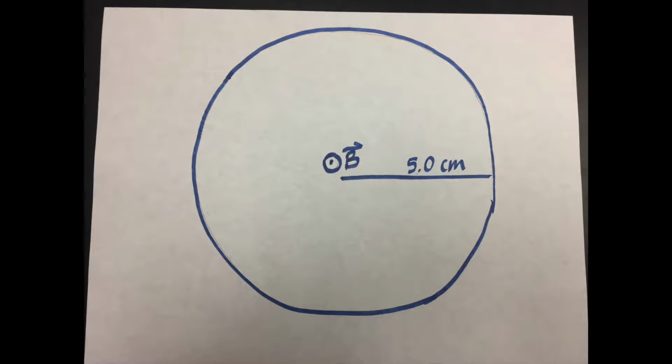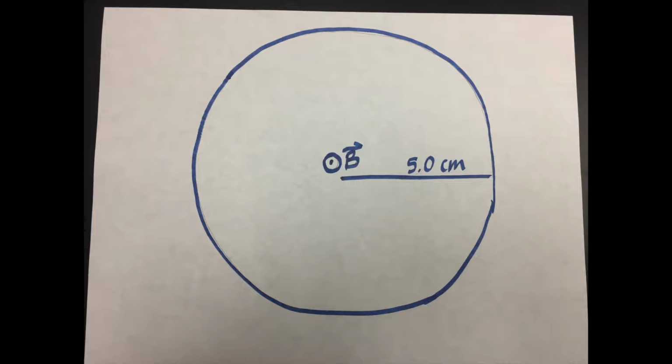In this problem, a single circular loop of wire with radius 5.0 centimeters is oriented in the plane of the page while a uniform magnetic field points out of the page. The strength of this magnetic field decreases from an initial strength of 4.0 Tesla at time t equals 0 seconds to a final strength of 0 Tesla.